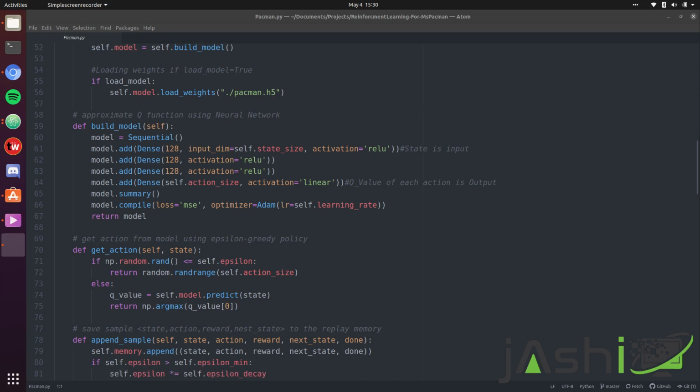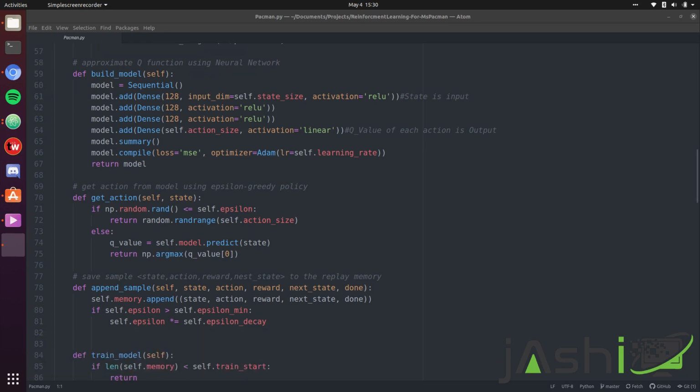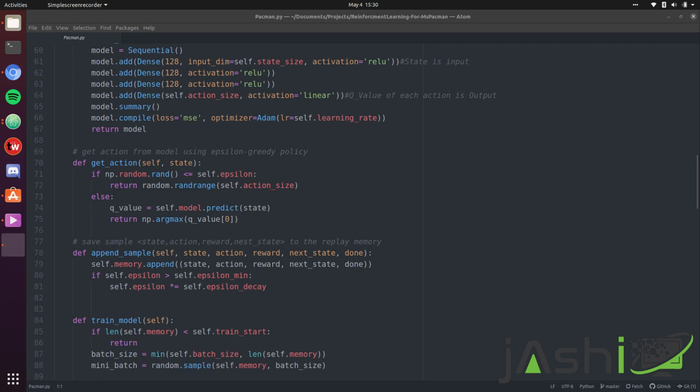Think of the output as a table, where the first column is the list of actions, and the second column is the approximate reward our agent gets at the end of the game for the corresponding actions. The second function is called the getAction function, which takes the state of the agent as its input. After using the neural network, it returns the action which has the approximation of the highest possible reward.